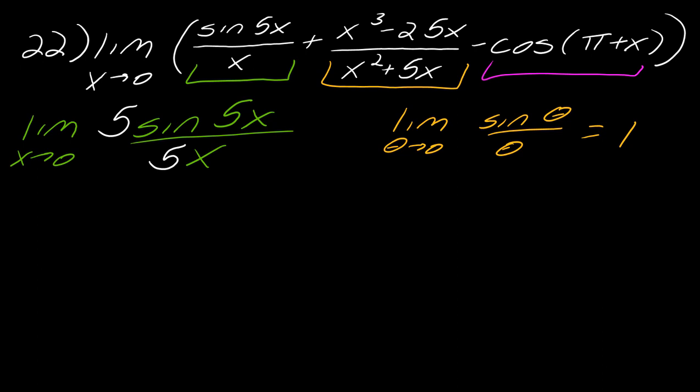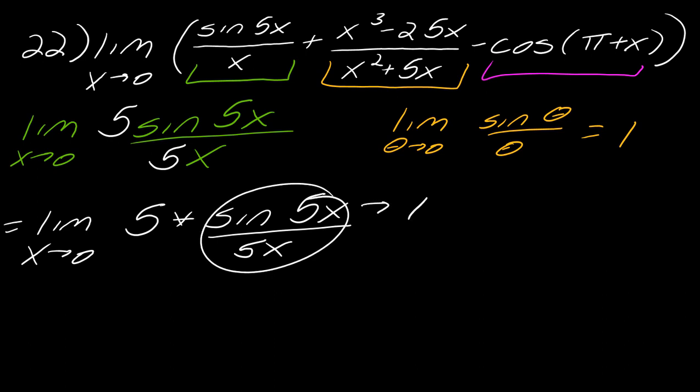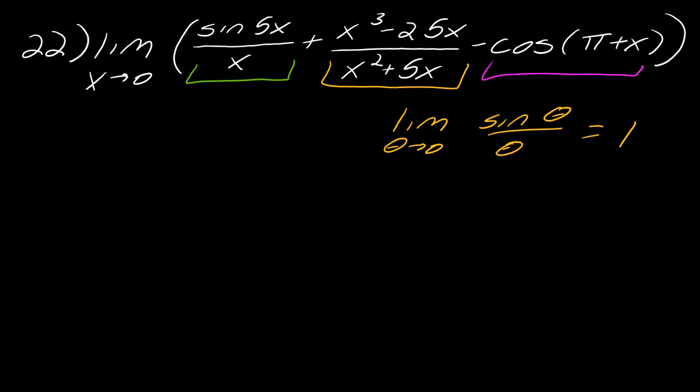Okay, so I've got the limit as x approaches 0, and we'll break that 5 out separately, and then I've got sine of 5x over 5x. So this goes to 1. In the end, I have 5 times 1, so this just equals 5. That is the value of the green limit. Let me make some space and note that right below it, in green. Okay, so moving on to the gold or yellow limit.